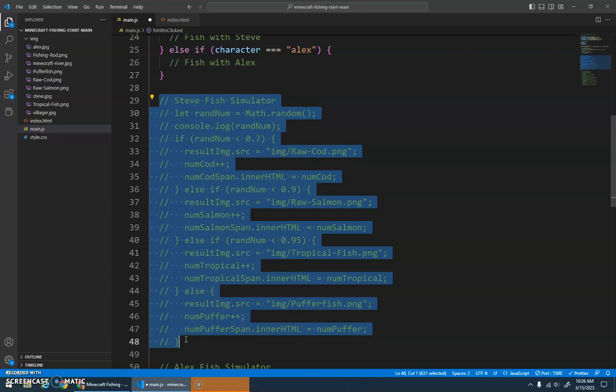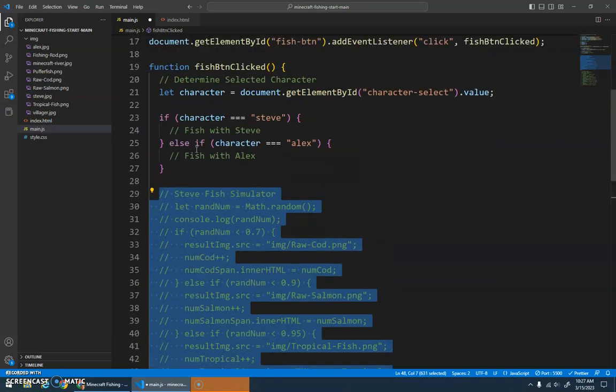Where I have this chained if statement, and that chained if statement is going to go inside of this technically binary if statement right now. But when we add the villager, it'll be another chained if statement as well. So you can put if statements inside of if statements. This outer if statement is testing the character, and then the inner if statement is testing the random number to see what kind of fish we catch.